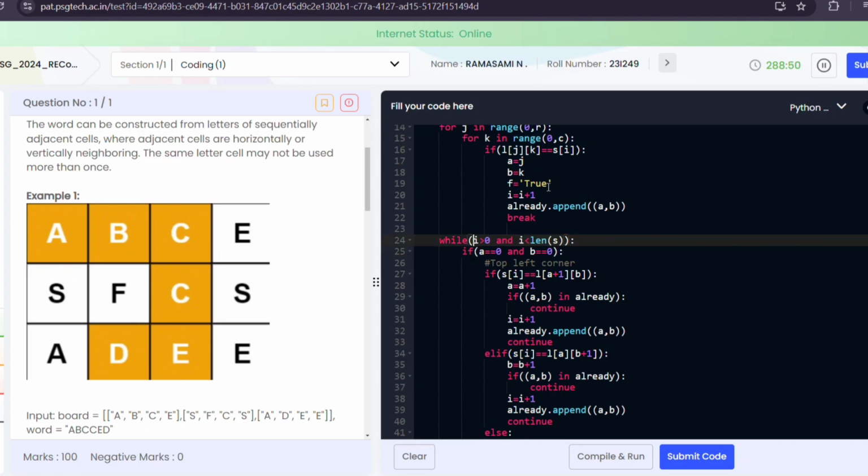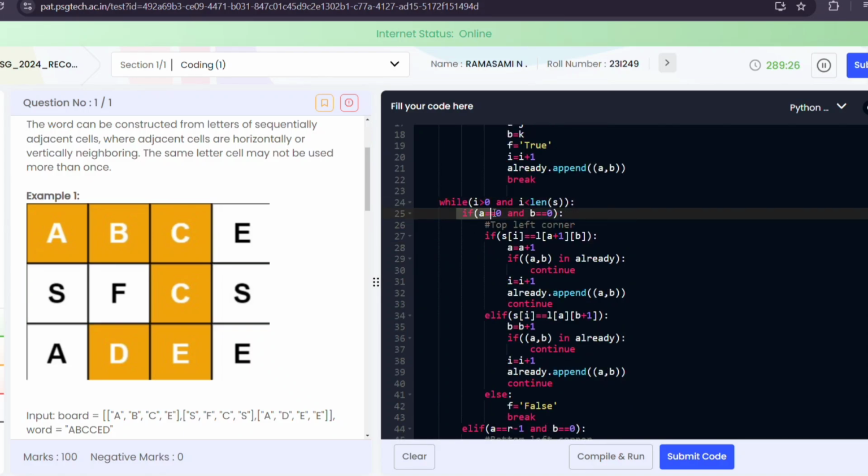The loop will only run if the first element is found. If the first element is found, then I will be incremented to 1. It is not possible that the first element is not present in the grid and the other elements are present in the grid. So only if I is greater than 0 will it enter the loop, and I must be less than the length of S. Then it won't run the loop unnecessarily.